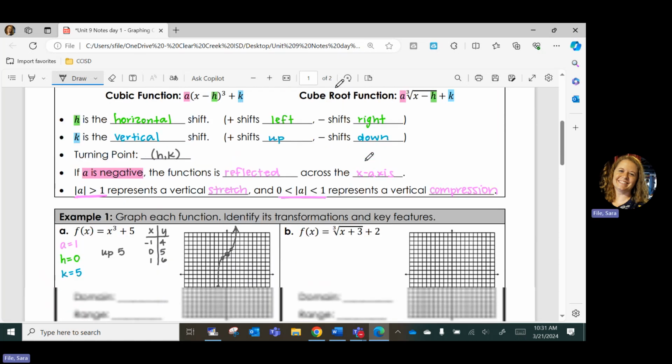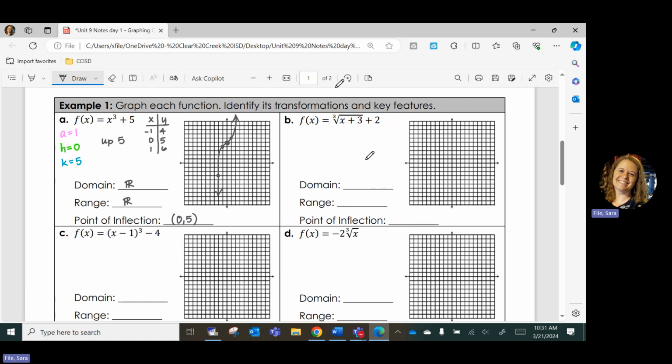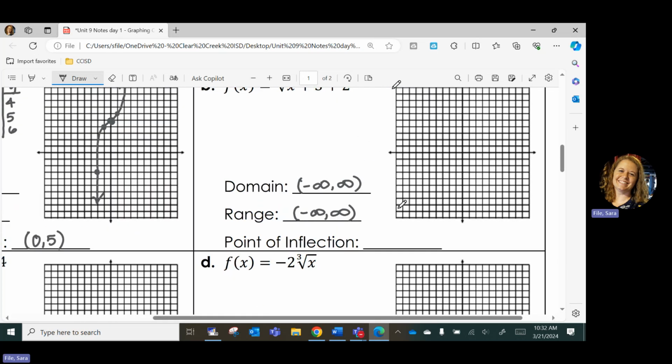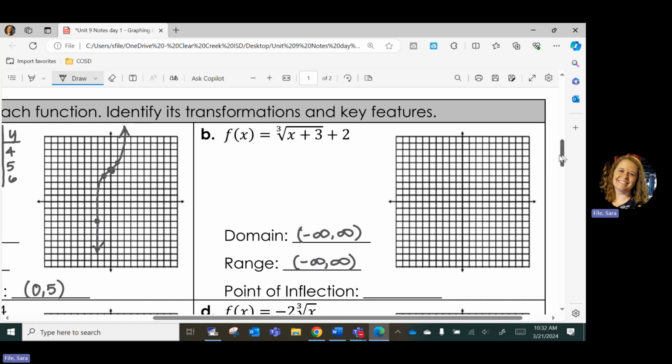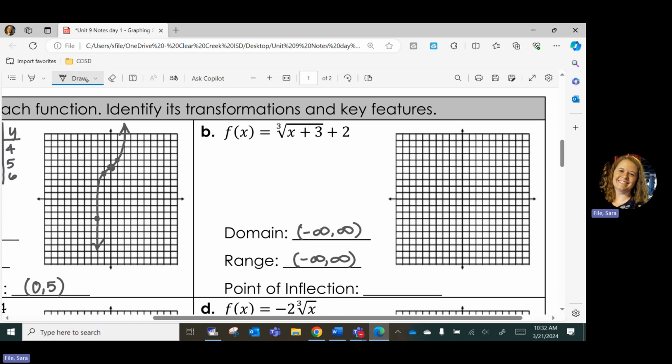Make sense? Okay. Well, go ahead and fill it out for all of these. And you can use whichever method is preferred for you. You can do the interval notation like this, or you can use the all real number symbols. I don't care which one you use. We'll just practice both. But I can go ahead and fill all those in because these are all cube or cube root. So I know it's all real numbers for both domain and range. Good? All right, let's go ahead and identify A, H, and K here for this example. So what is A?